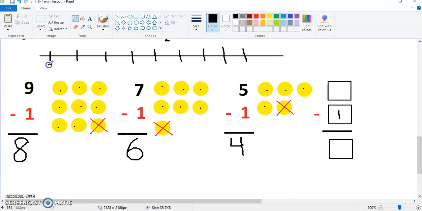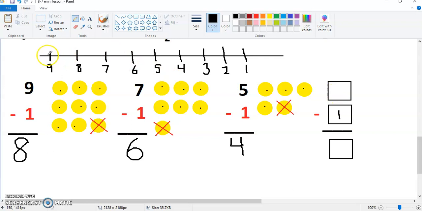Okay, let me write the numbers. 9, 8, 7, 6, 5, straight back, big belly, and a hat on top. 4, 3, 2, 1. Okay. Now, the starting number, what should this number be?